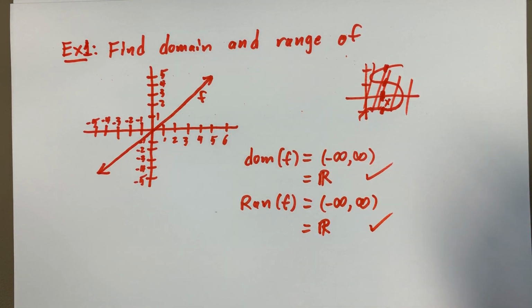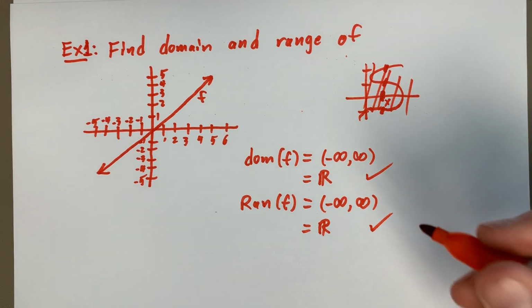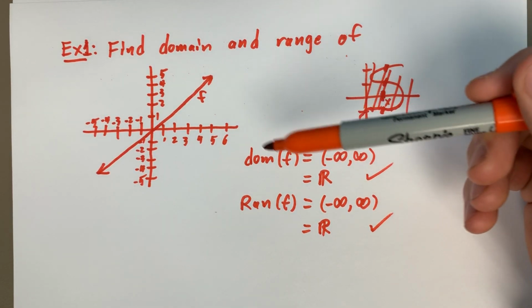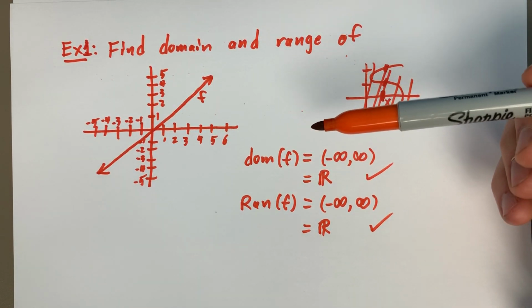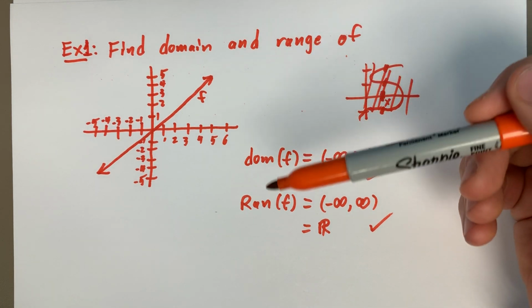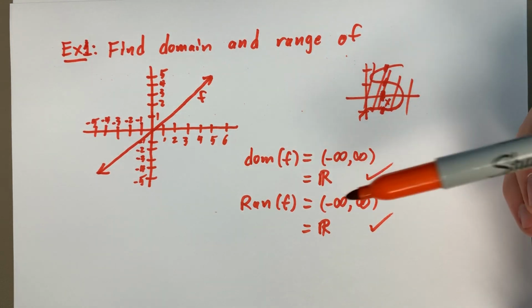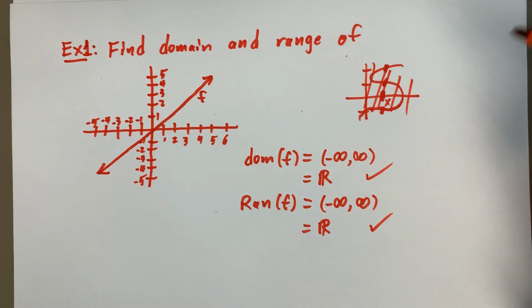All right. In the next video, I'll show you a more concrete way of finding domains and ranges of graphs. But I want you guys to get into the groove of thinking about what can I plug in, what can't I plug in, what comes out, and what doesn't come out. That's why I went through it the way I did. All right. As I mentioned before, the next example will be a little bit more concrete in how we actually go about doing this. So I'll see you in the next one.